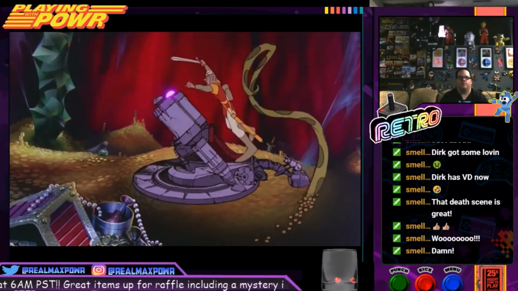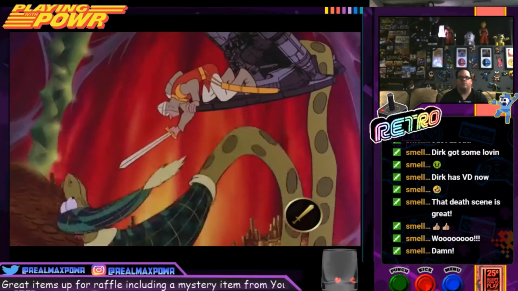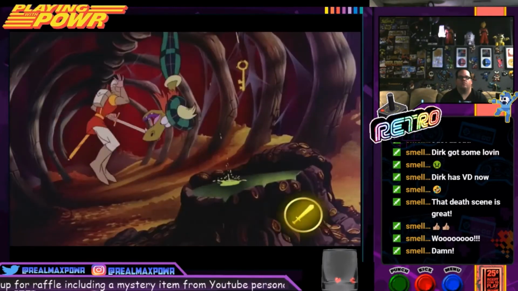You must be Dirk. Dirk the Daring. Fetch me a big thing on the well. Daphne's lost in the halls of time. A prisoner she's under a spell.